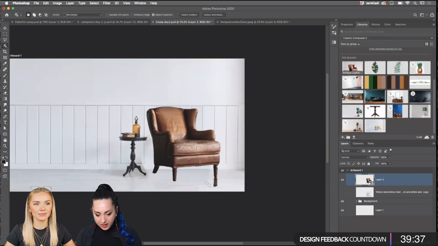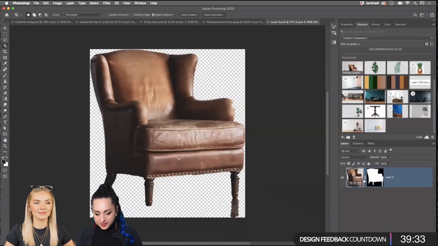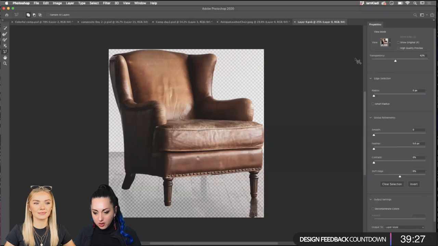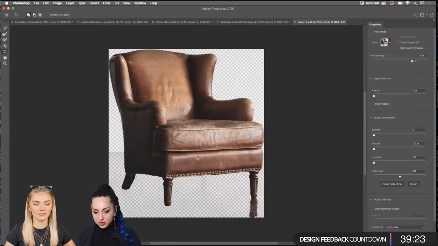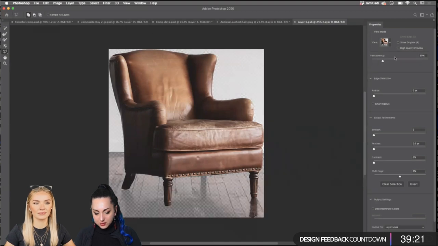It looks like I missed quite a lot of things, but don't worry, because we're working with a smart object. We can always come back in here. In order to refine your mask, you can click on select a mask. With the onion skin view that I was mentioning yesterday, you can bring your transparency in to see, for example, the leg at the back disappears. So I need to make sure that I bring it in.